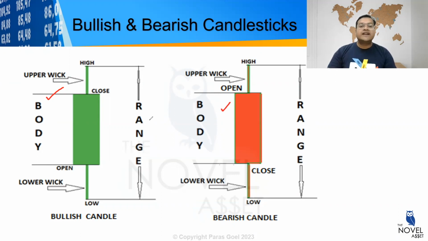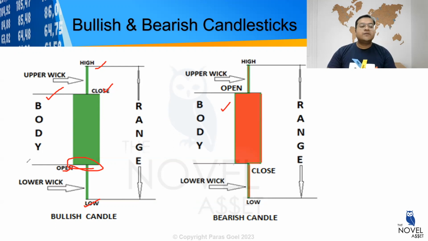Majorly, the technical components of the candlestick have 4 areas which you need to focus on very clearly: the high, the close, the open, and the low. Whenever there is a bullish candle in the market, what does it mean? That the price opened from here. Let's say at 9 o'clock our market starts. I'm just giving you an example. We know that the market starts at 9:15, but for simplicity, we are taking an example.